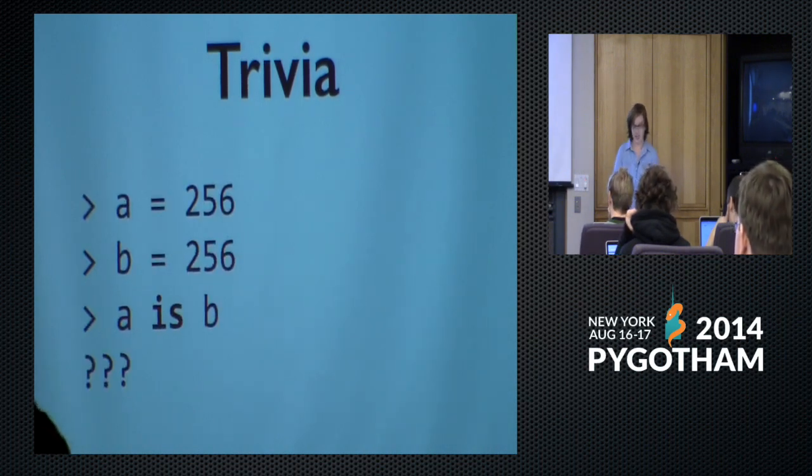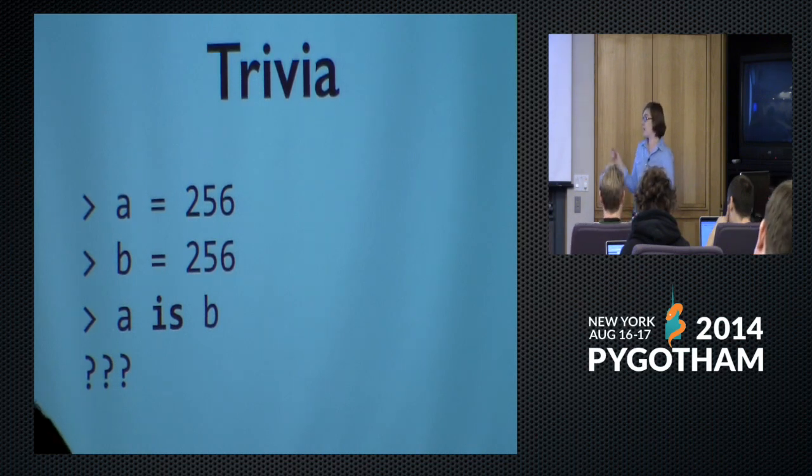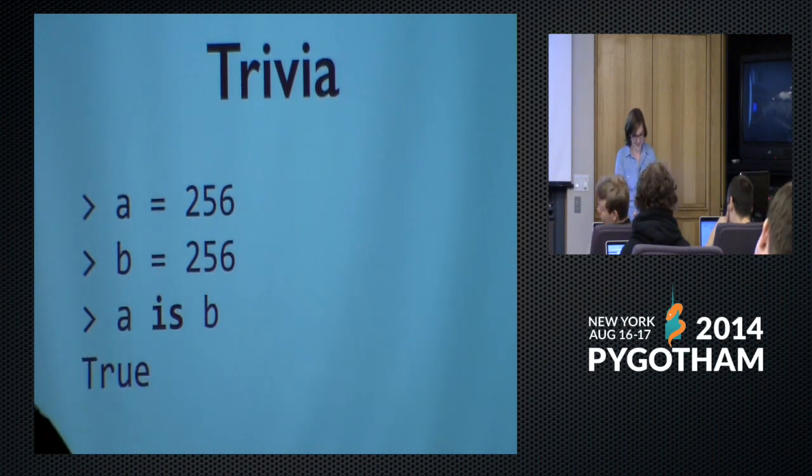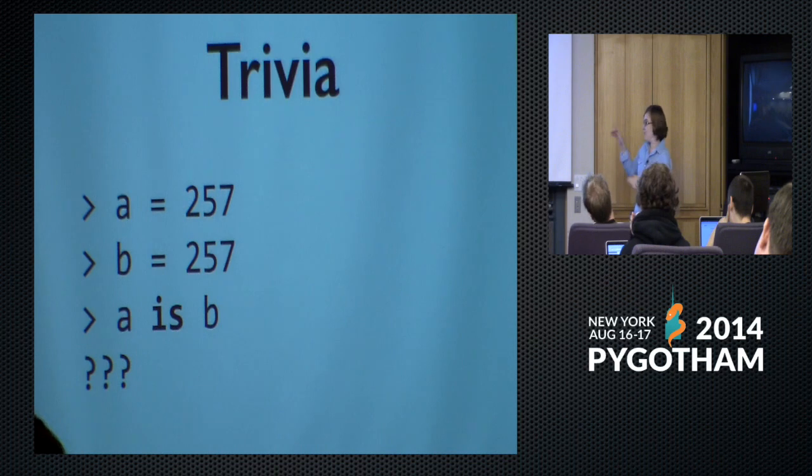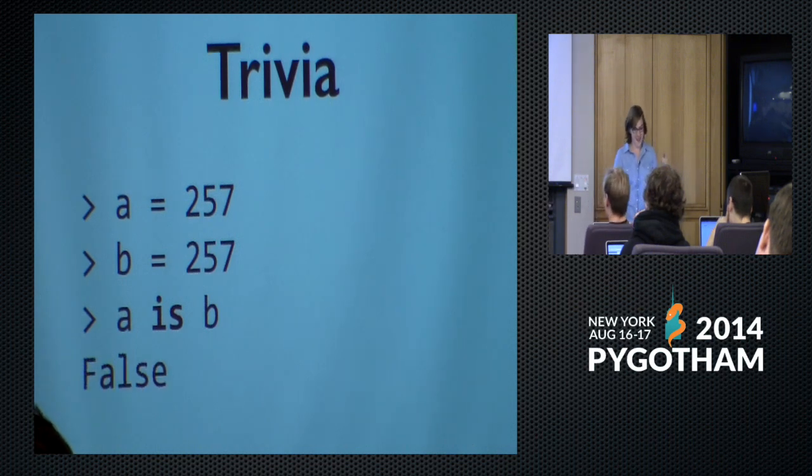Okay, so this one, a few more lines of code. Let's say we have a variable A, and we give it the value 256. B, another variable, we give the same value 256. And then we evaluate A is B. Is this true? True. All right, yep, true. Cool. What if we add one more? So A is 257, not 256. B is 257. What is A is B? False. Yeah. What is going on? You add one and then it works differently? That makes no sense, right?